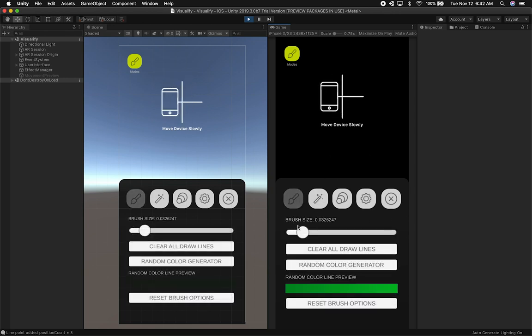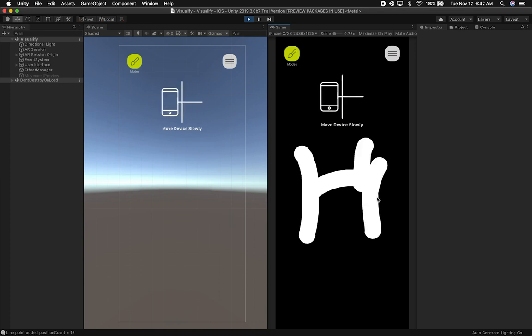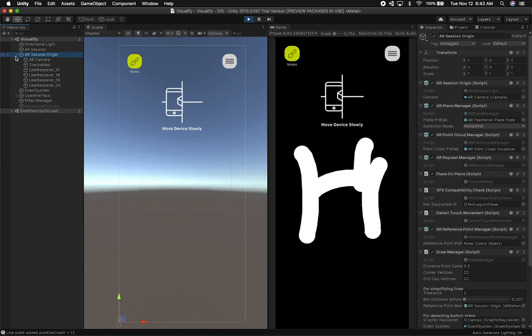So that's basically that implementation. So let's go back into drawing. And let's say that I draw something in here. And I want to show you some of the settings that I have for this. And also what's cool about this is I can now test this in Unity without having to build.